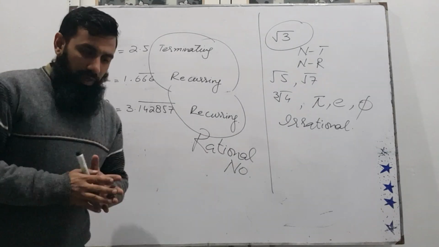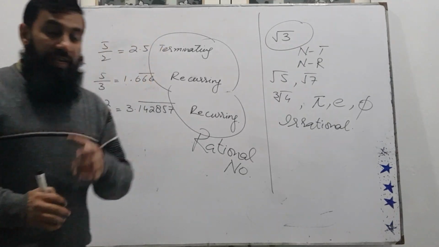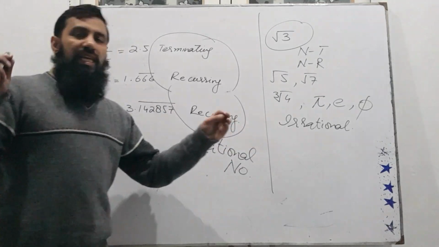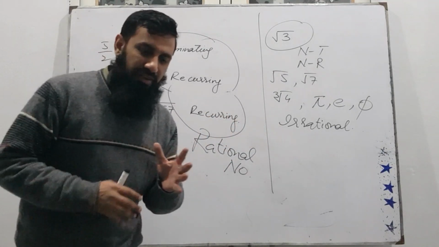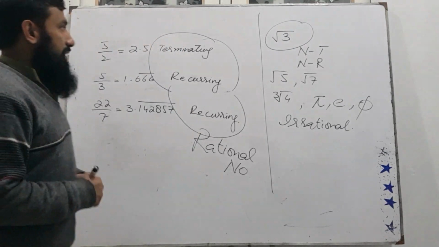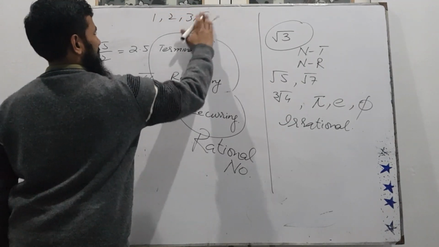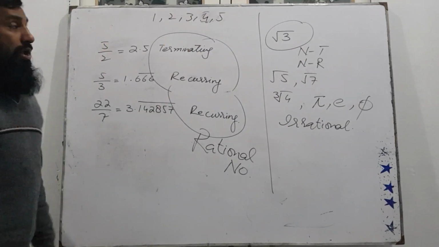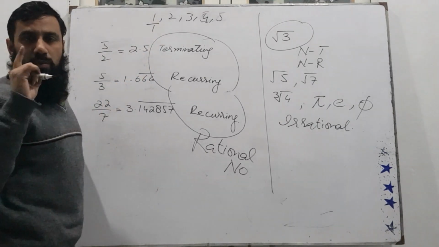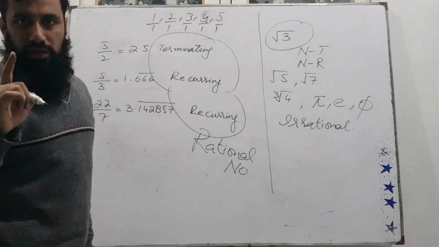In exercise 1.1, when you start the exercise, you will see a few questions. The first question gives you some numbers and asks you to find whether these numbers are natural numbers, integers, rational numbers or irrational numbers. Remember that all natural numbers, for example 1, 2, 3, 4, 5, 6, 7, can be written in the form p by q, because we already know there is a 1 in the denominator. So these are all rational numbers.